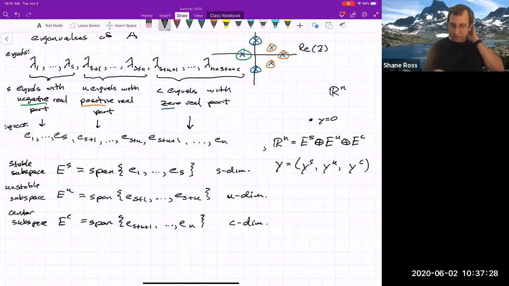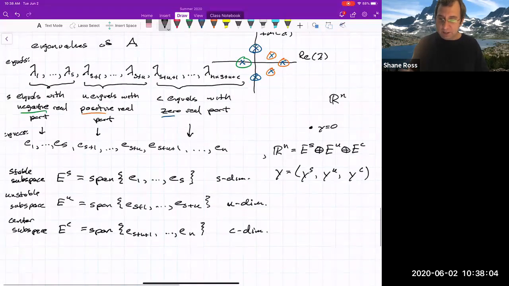If you want to visualize what these subspaces are, if it was 1 dimensional, it's just going to be a line. If it's 2 dimensional, it's a plane. If it's 3D, it'll be 3D. They're not curved. They're Euclidean subspaces. The curved parts come in when we look at nonlinear terms. That's where curved things like the stable manifold will be locally approximated by something that's Euclidean and straight, the stable subspace. All right.